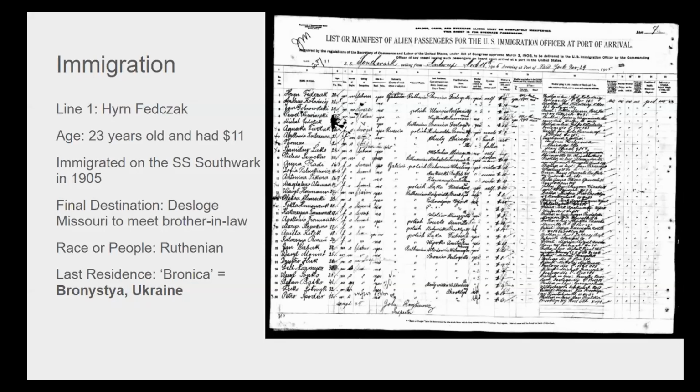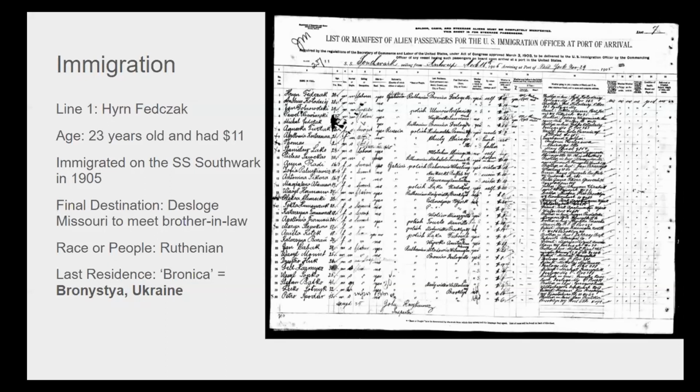searching immigration records. So the first thing would be his name. So during his time in the United States, he went by the name Harry, which is a very American sounding name. So if I search for him under that name, I won't get any results. But after a little bit of digging, I located him under the spelling at the top, Hyrn, which turned out to be a shortened version of the Ukrainian name Gregory. But at the time of his arrival in 1905, the record indicated that he was 23 years old.